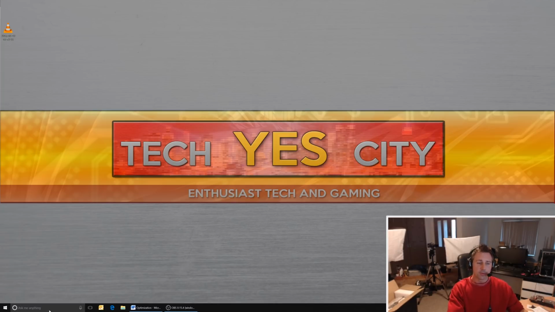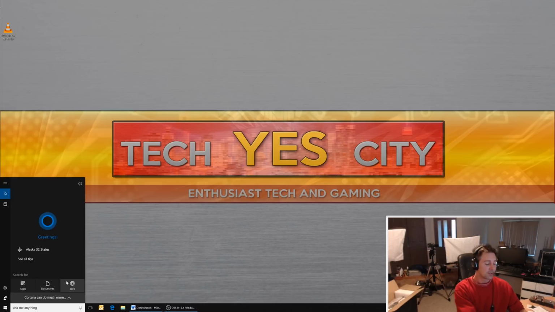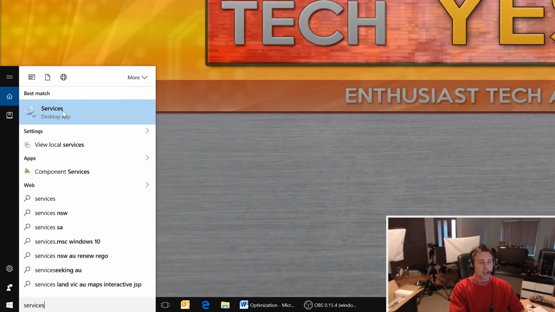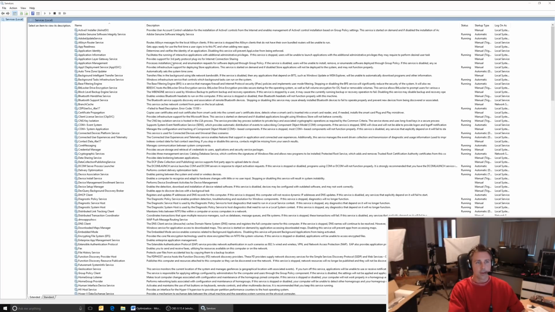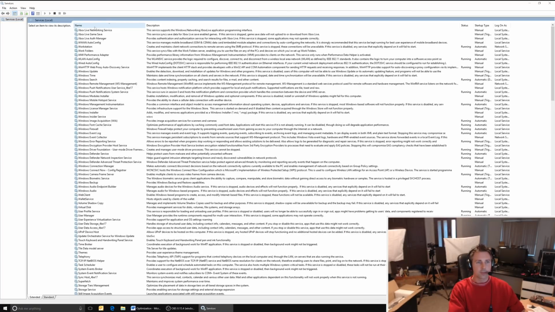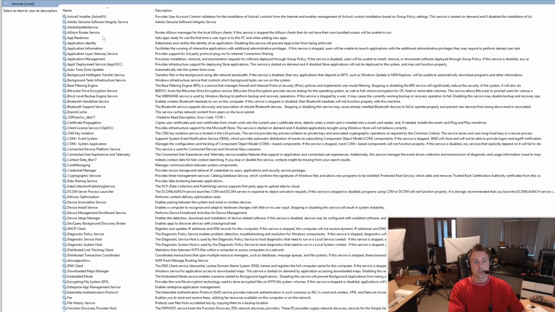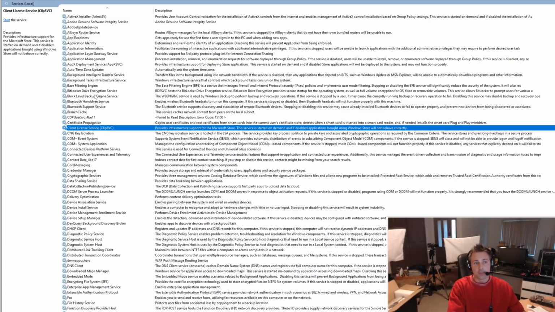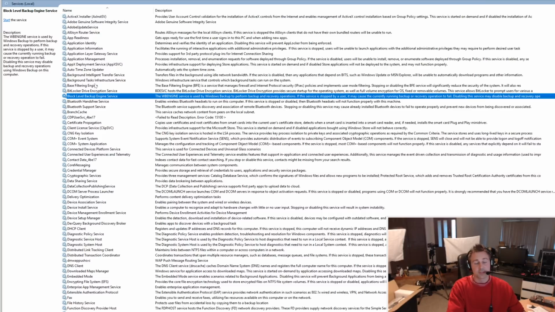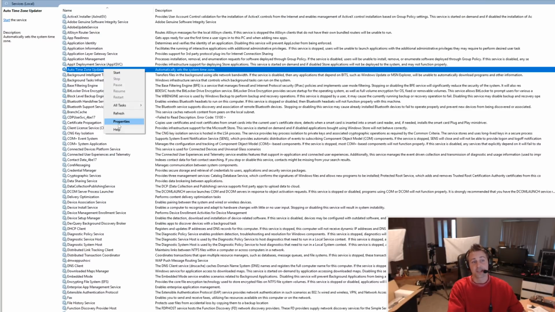Now, we'll get straight on into it, and I'll be in the bottom right-hand corner here guiding you through the whole process. But first thing first, left-click on that search bar, type in services, and open that desktop app. We're going to make sure it's organized by name, so that you can follow me and disable exactly the services that I'm disabling. And remember, this is how I optimize my Windows 10 for me. Other people will do it differently, but it seems to be a very popular thing when I update it and people want to copy my settings. So be sure to just go through here, copy it all, and then enjoy a fast and snappy Windows.